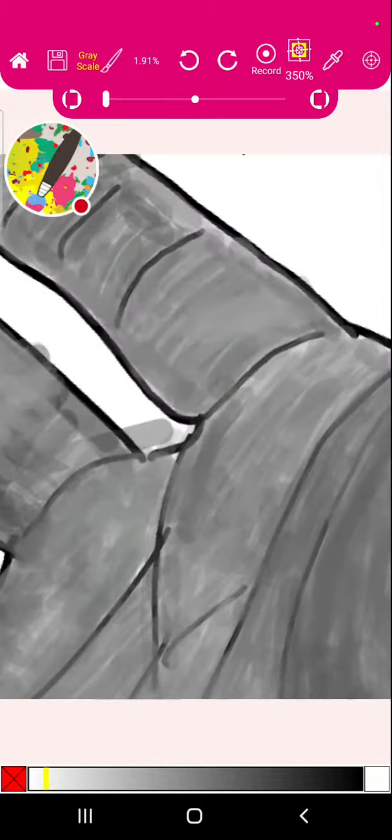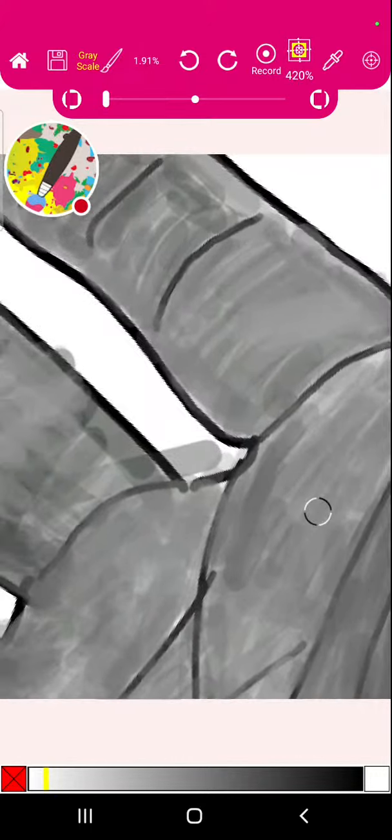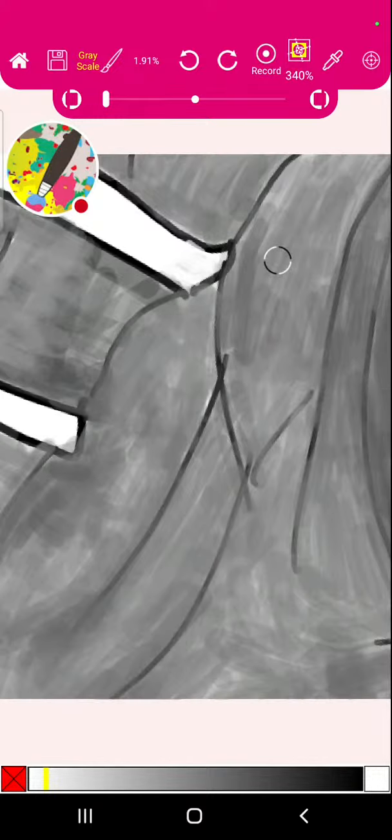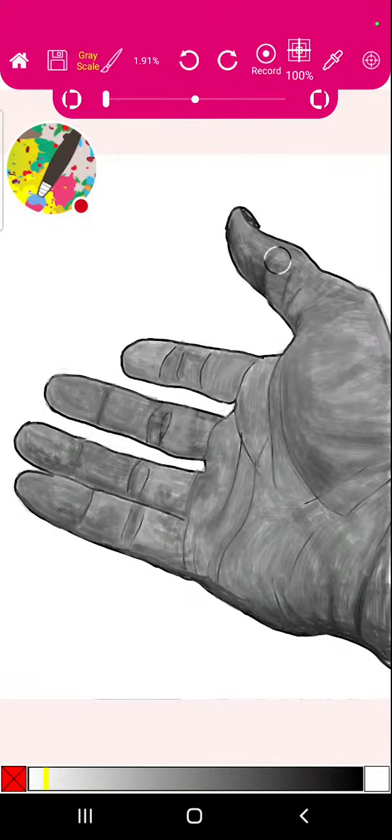Can you see it? It's obvious, isn't it? That's part of the drawing process. That's the beauty of it, that you can go over it, come back, go over it, and then you'll see all holes appearing. That is the drawing process.